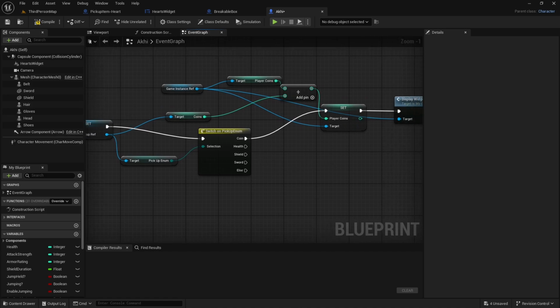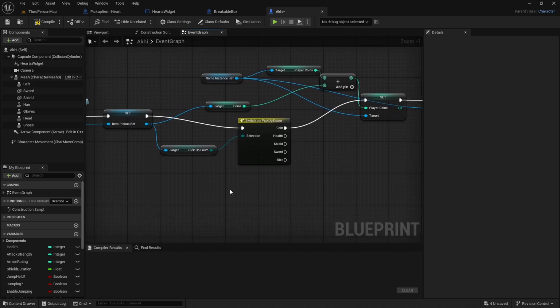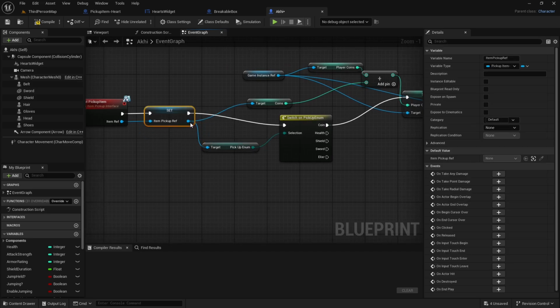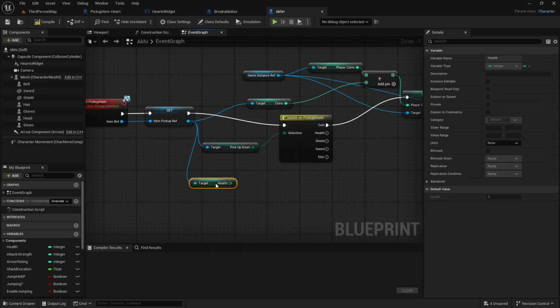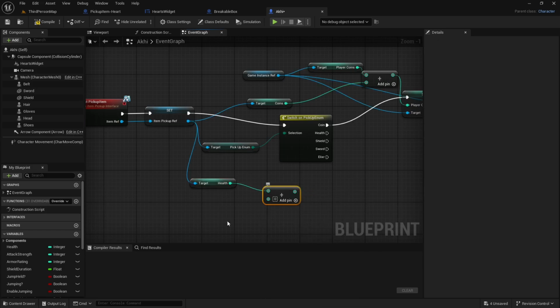And so from here, we need to now check from the item pickup reference the health, and we need to do plus our own health.